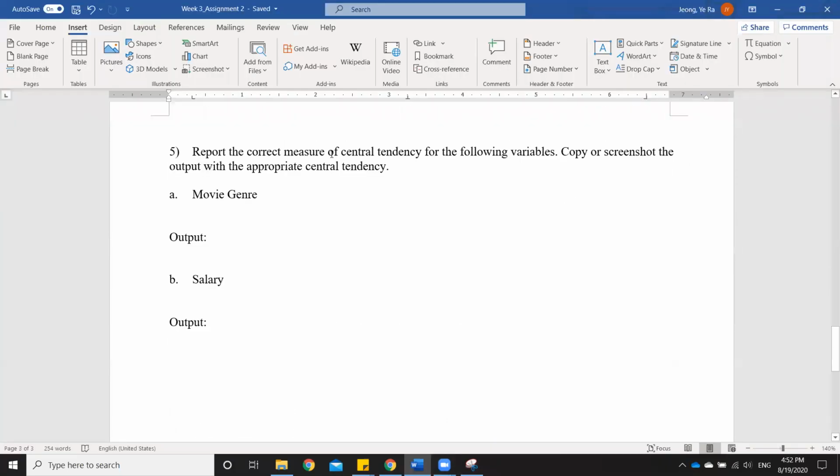And now the final question asks you to do central tendency. Remember, central tendency: mode, median, and mean exist. And depending on the type of variable it is, and you have to also check the distribution, to determine which central tendency is most appropriate to report. Okay, remember, you report mean when it's a normally distributed interval or ratio variable.